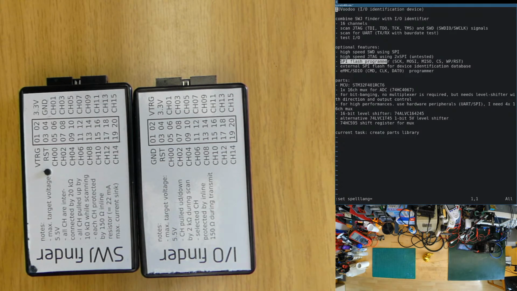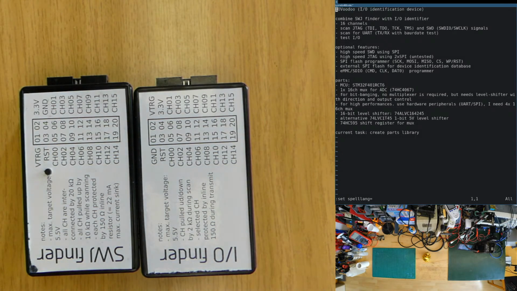I also want to do SPI programming because this tool is meant for reverse engineering. And in reverse engineering, a lot of flash. Sometimes it's eMMC flash, so I also kind of want to read eMMC flash. Most of the time it's SPI flash. And in this tool, I could also try to identify the SPI flash, because when you connect to SPI flash, you can read the device identification and include it in a database, like I included in a database for JTAG and SVD devices.